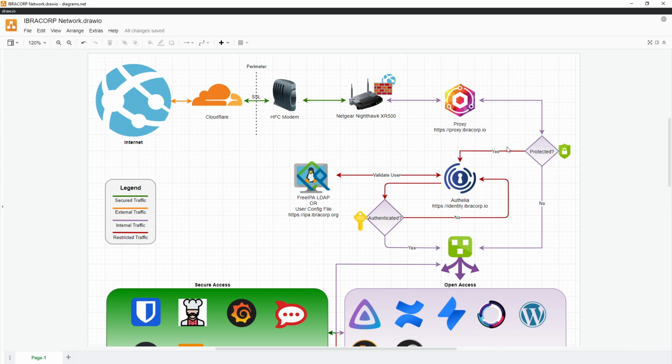Now, if it is protected, it's redirected over to Authelia, which I also made a video on. Authelia then will decide: is the person trying to access this protected link authorized? Are they authenticated? Do we know who they are? What that will do is fire off to FreeIPA, and FreeIPA will then tell it, this person is a valid user. Send the request back. Authelia authenticates that person. Authenticated equals yes. Bang. We get access to whatever it is we have access to with our level of authorization. If we're not authenticated, it will send you back to Authelia and you'll just get bounced.